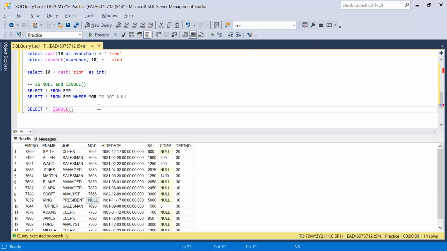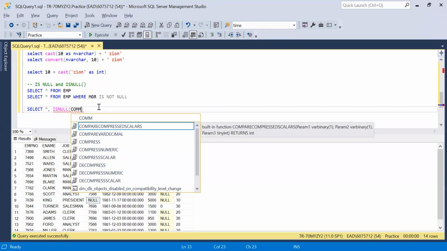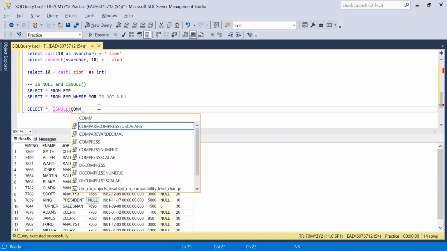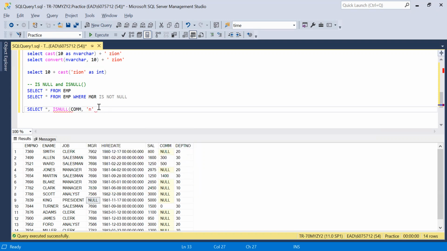Using this function, you can replace the null value with the value you want. Let's say for commission, all the null values should be displayed as no commission.